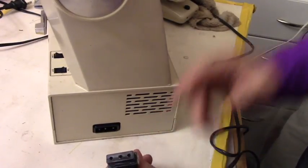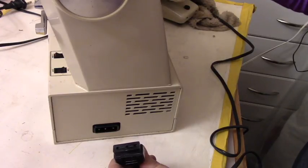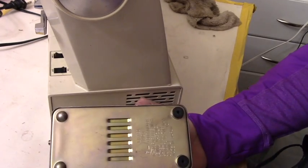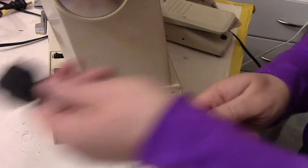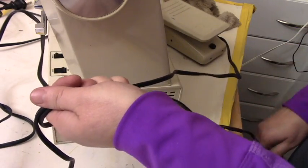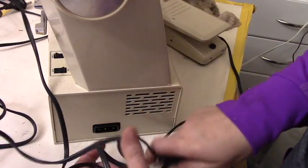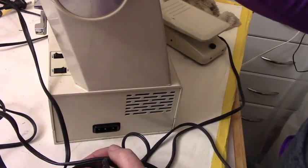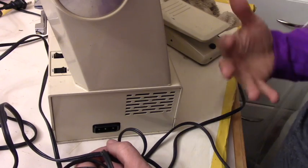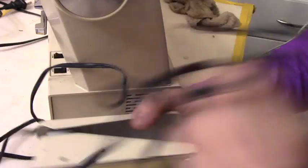So that's one thing. If you find a machine at a thrift store, a Montgomery Ward, make sure that you have all the pieces. Make sure you have a foot pedal. Make sure that it looks good, because if this is all frayed, you don't want to get that machine, even for $5, unless you want to take pieces. I will buy machines for $5 with the intention of breaking them apart so I can use the pieces for other machines. But if that's not your intention, then don't buy it. You've got to make sure that it's nice and intact, like this foot pedal.